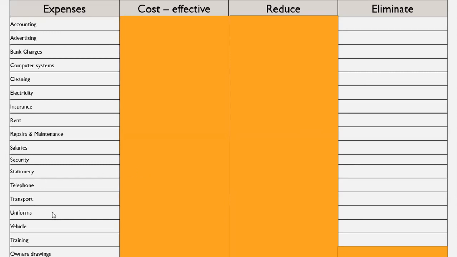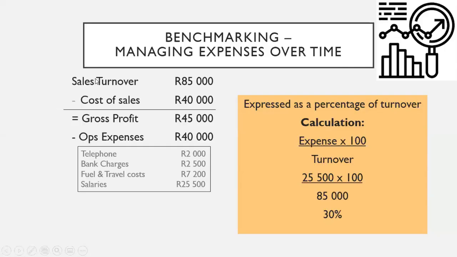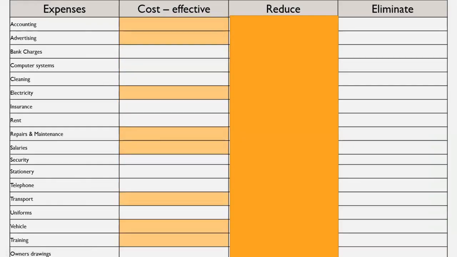So make sure that you're making your uniforms cost effective by not only using them as uniforms, but also using them as advertising. And then any vehicle expenses, if you need to do any repairs or anything, any training that you undertake, and then owner's drawings, which is basically the money that the owner of the business can take if there's any left after you've paid all of these things. And so in terms of the cost effectiveness, these are the expenses that you can make cost effective. And cost effective means basically that you're getting more bang for your buck.